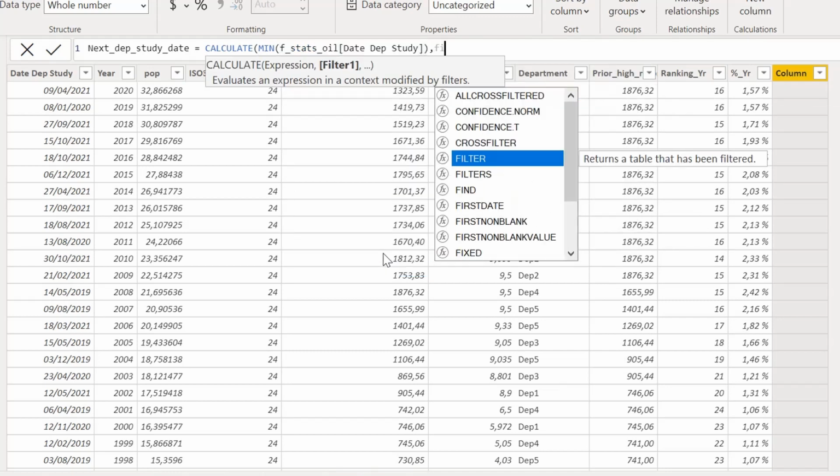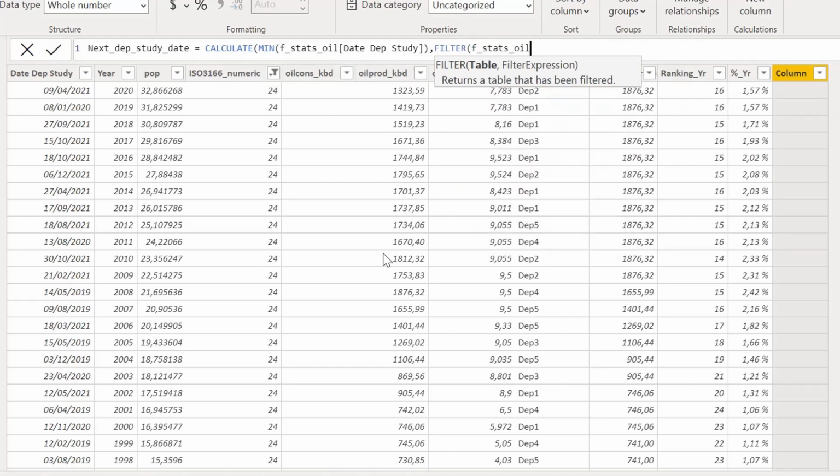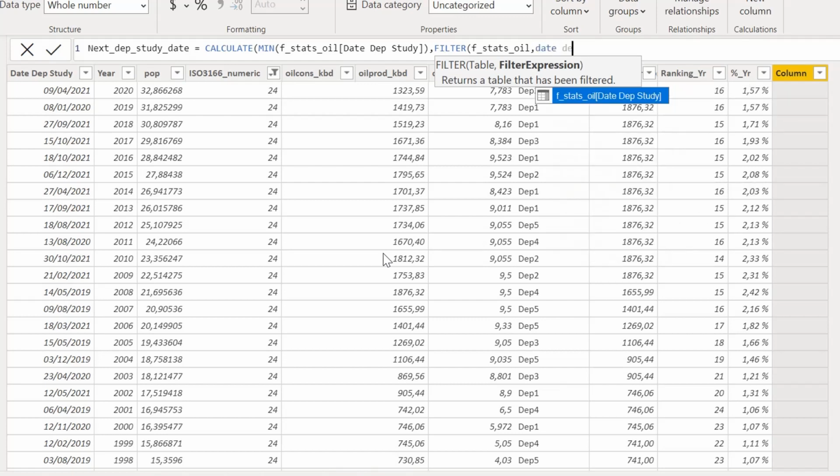We want to introduce our second context on the same oil table and provide the column of dates, which is the department study date. I want this to bring all of the dates that are after our line's date.